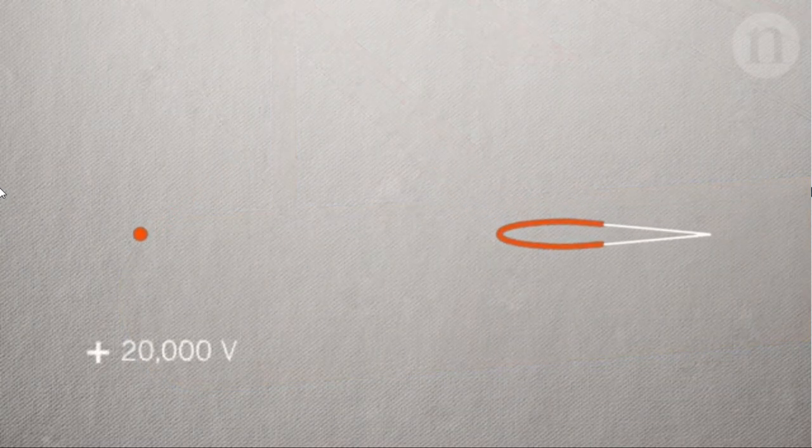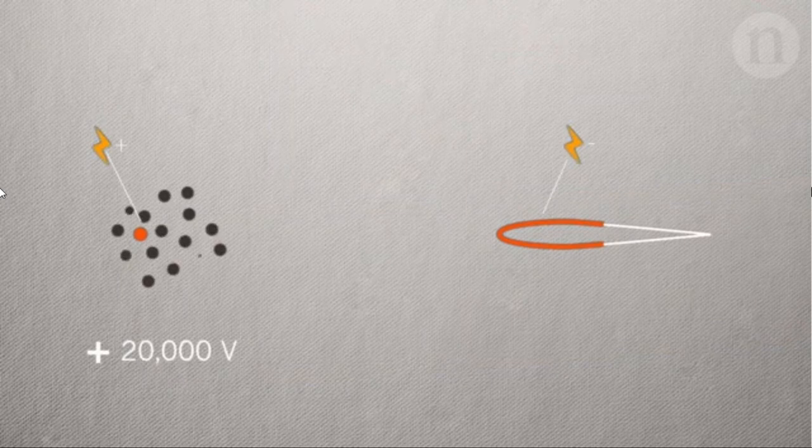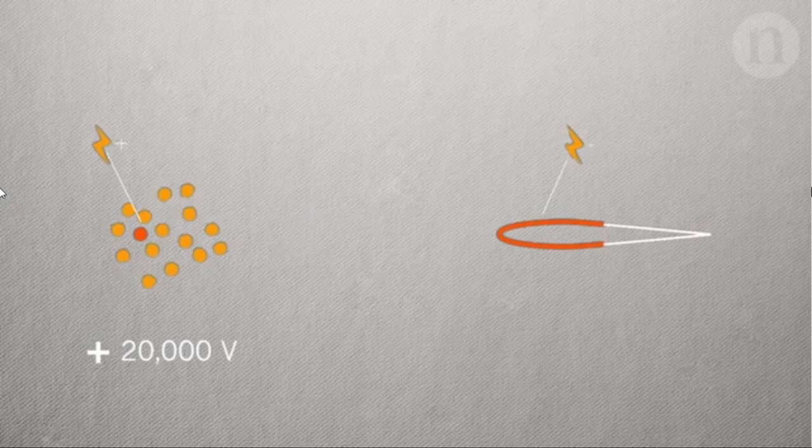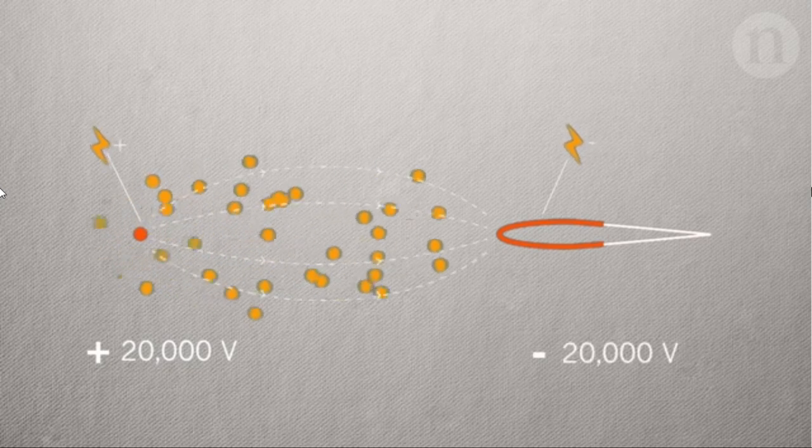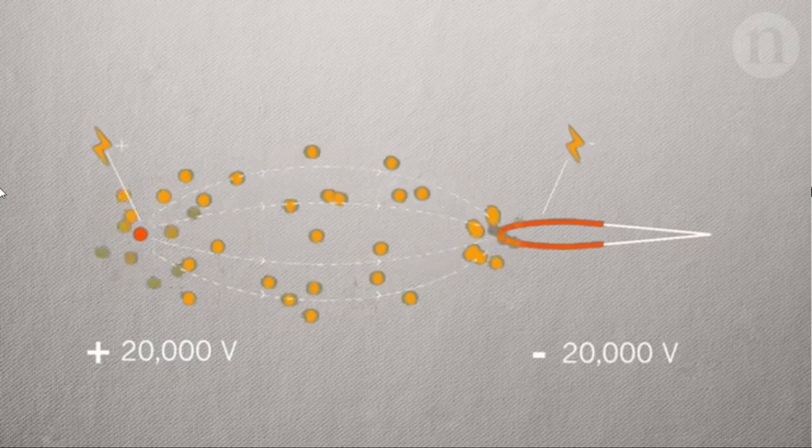These positively charged nitrogen particles are then attracted towards the rear to the negatively charged electrode because of the magnetic field. While traveling, they also knock other neutral molecules in their path and therefore create a draft which we call ionic wind.